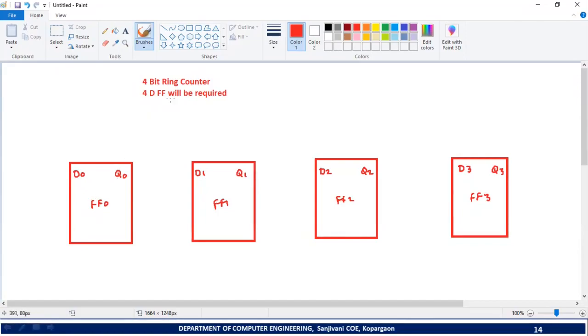Now ring counter is application of shift register, and in case of register we know that the same external clock pulse should be given as clock input to all the flip-flops. So I'm giving the same external clock pulse as clock input to all flip-flops.